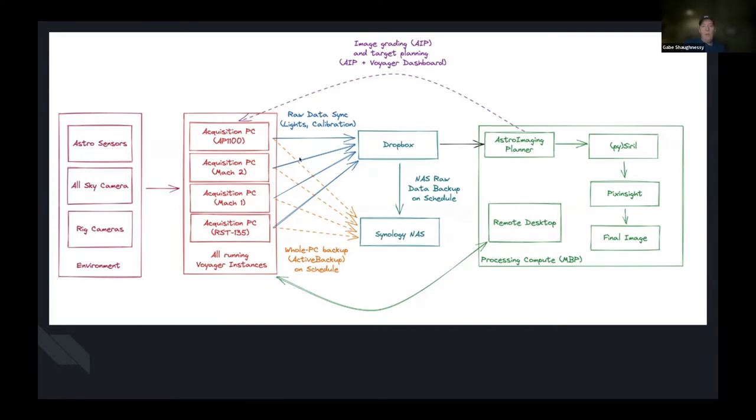And in addition to all that, I have nightly whole computer backups to the NAS as well, which is really helpful in case this machine fries or gets rained on or gets stolen or something. I can still recover every piece of information from that machine with these entire PC backups. So this is how I organize all these systems and get all the data together in one place and keep my sanity with all this.